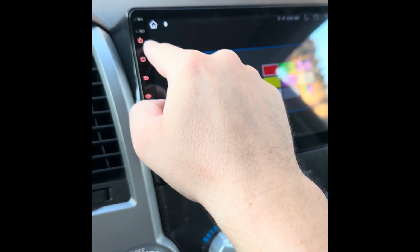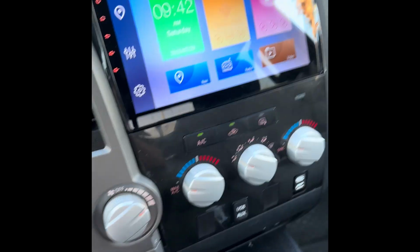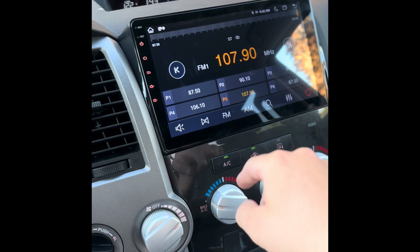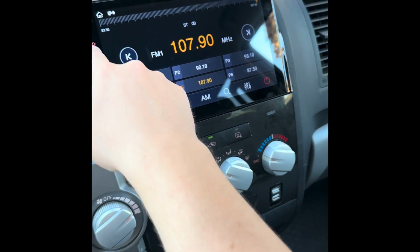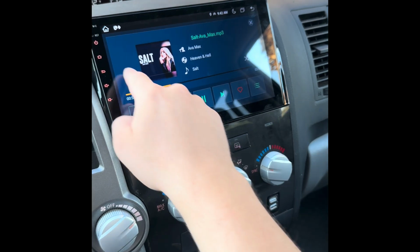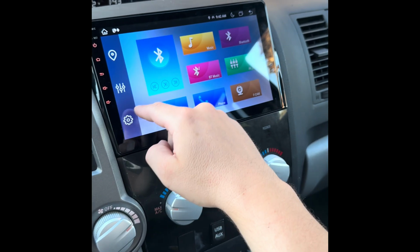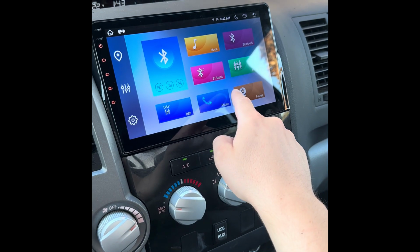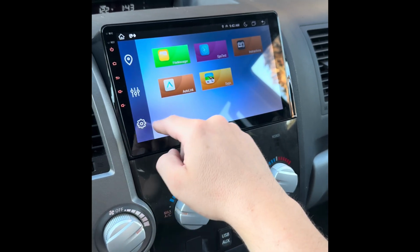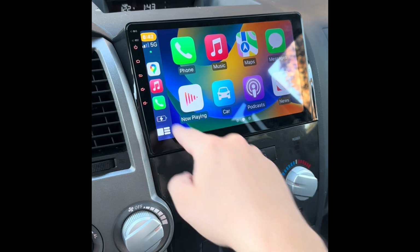So, all right, and that's pretty much the install. It's really easy to use. There's your radio, home screen. There's Halloween.